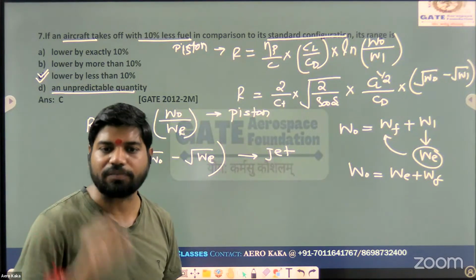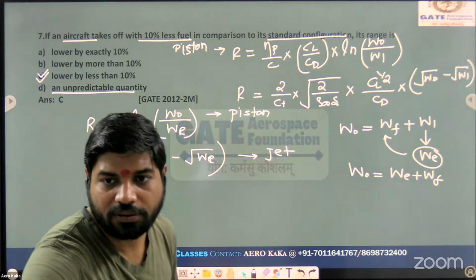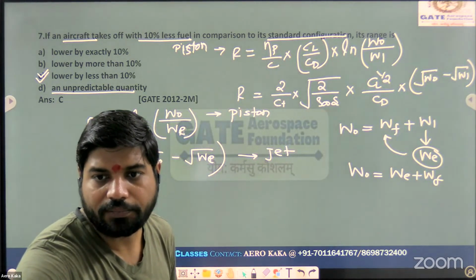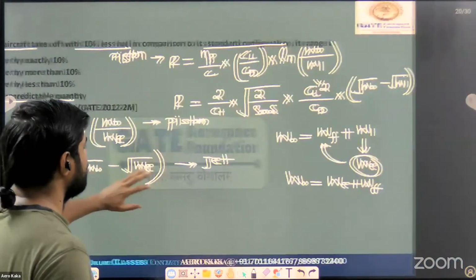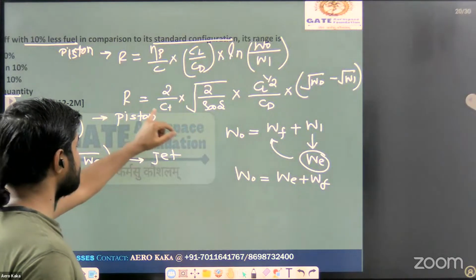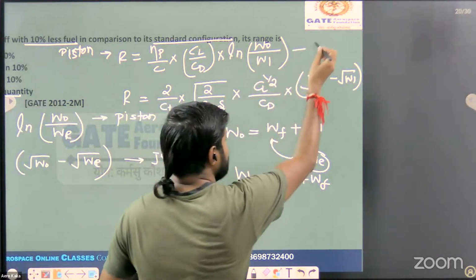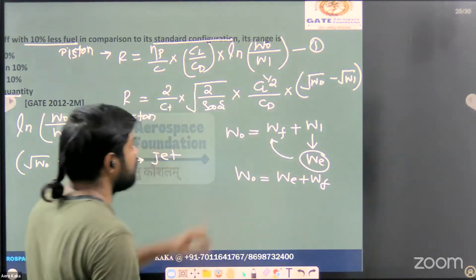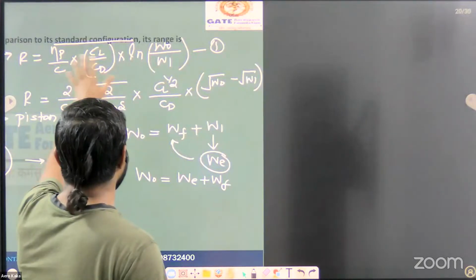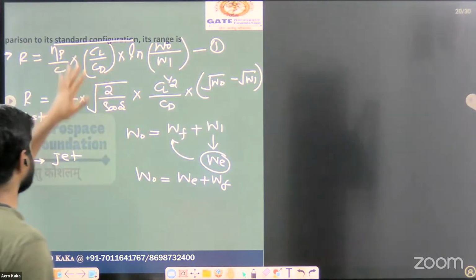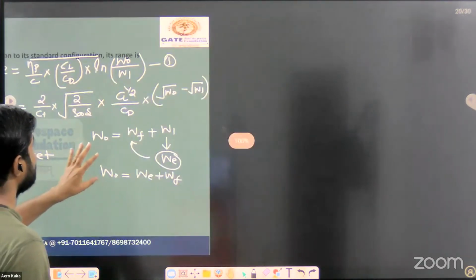Second case you can consider it's a piston engine aircraft. So in case of this piston engine aircraft, what can you write? Just write down the formula. That's for piston engine. So again, from this formula, what can you write? Since all the parameters remain constant, CL upon CD, eta P upon C, all the parameters if you are keeping constant.